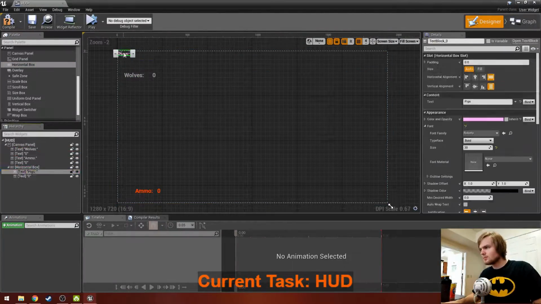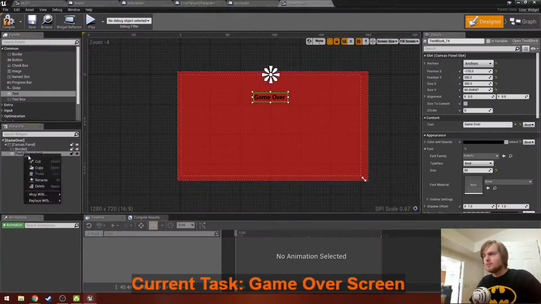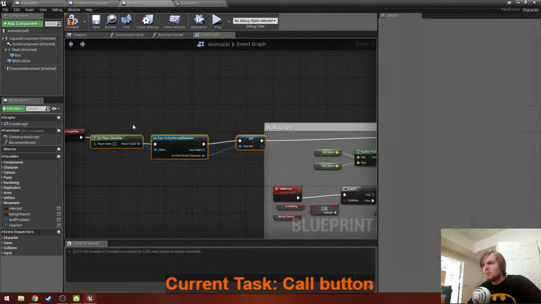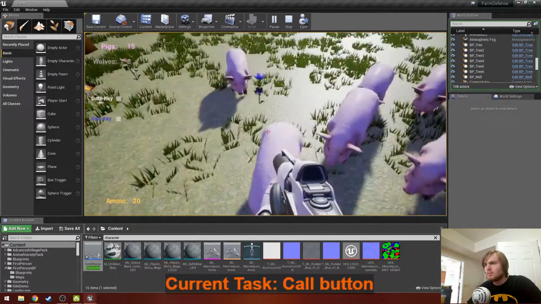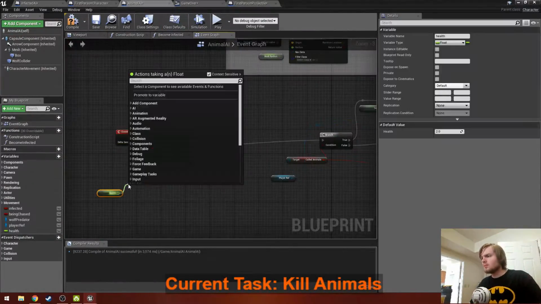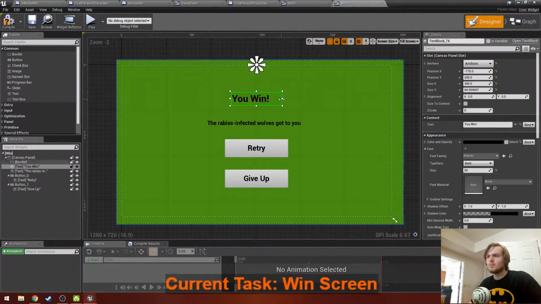Here I am making the HUD. And the game over screen. Then the call button. See the call button in action here. All the pigs converge on the player. Then I had to make the animals die when you shoot them. And finally, the win menu.